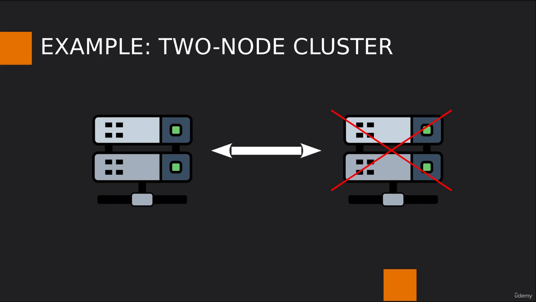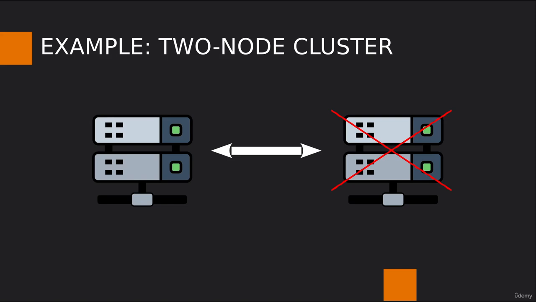But in this case, node 1 doesn't know for sure if node 2 is really down. Because, for example, it could also be the case that node 1 has network problems and node 2 just seems to be down. So if the network connection between the hosts is down and every node thinks that the other one isn't available, this can cause unwanted consequences. For example, that both nodes start several services, which causes undesirable results. For example, two running DHCP servers, or two services writing to a database instead of one, and so on and so forth.